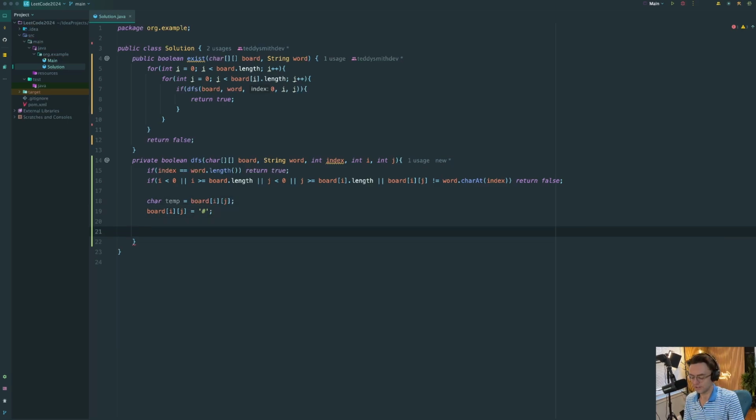So this next part is the actual meat and the potatoes of the depth-first search. This is what's going to be tasked with moving things down, up, right, and left, just like on the whiteboard. And this is going to look a little crazy, but just follow with me here for a second. First things first, you can do this any way that you want to, by the way, but we need to increment our index so that we move over to the next char.